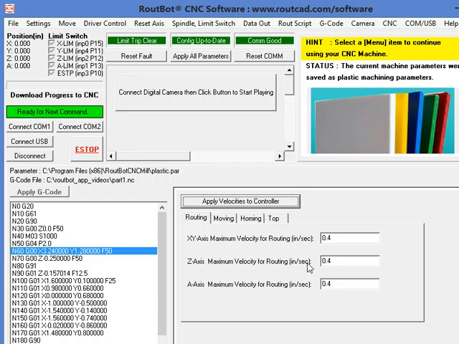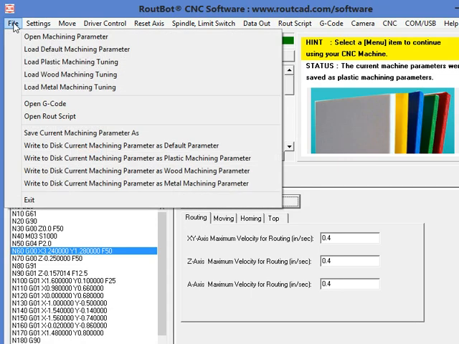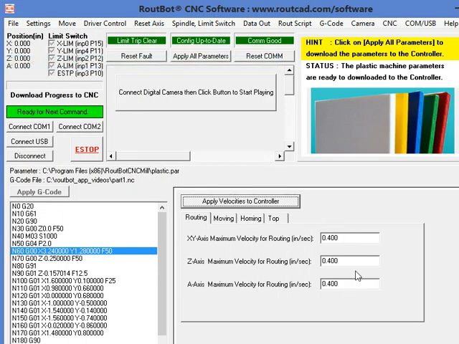So now that change has become permanent. So the next time we reload the machine parameter for plastic, it will have the same value that we have already saved. So this is how we can make permanent a change for a type of material.